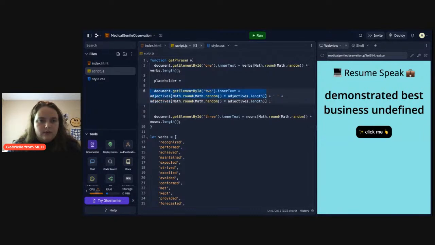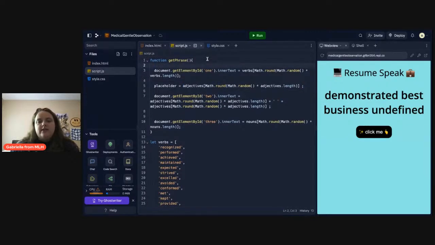Oh no. Okay. I fear it's not copying as easy as I wanted to. And then at the very beginning of this function, I'm going to set placeholder just equal to an empty string so that it resets every time the function is run. So here, I'm going to have it create a random adjective, and then we'll have placeholder 2. And then we'll generate another adjective.